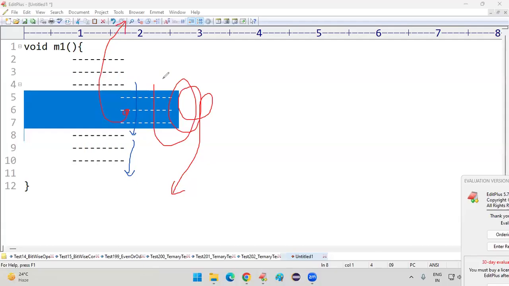Some people call it a decision making statement, and some people call it a selection statement. Conditional statements, decision making statements, and selection statements: people call all 3. Okay. Next, the second control flow statement is iterative statements or loops. Some people call it loops, some people call it iterative statements. Then the next one is transfer statements. Some people also call it a branching statement, going from this side to that side. Okay, branching statement.